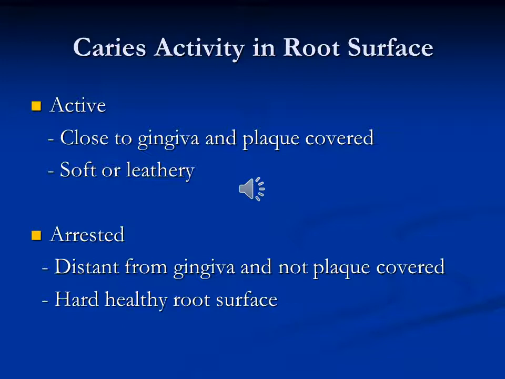Arrested caries is usually associated with a lesion that is distant from the gingiva, which means it is not plaque covered, although we have gingival recession. The absence of plaque means that there is good oral hygiene. Maybe the patient was in a certain situation that changed his oral habits, and plaque is controlled, there is no plaque accumulation, and usually arrested caries will be a hard, healthy root surface.